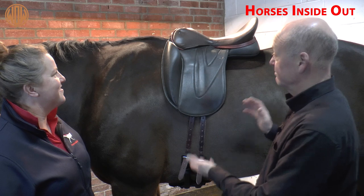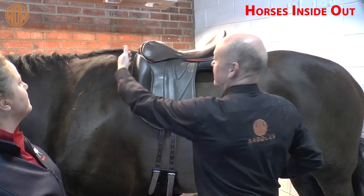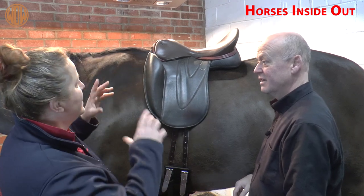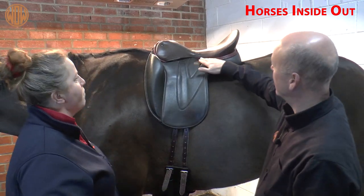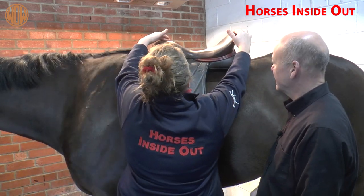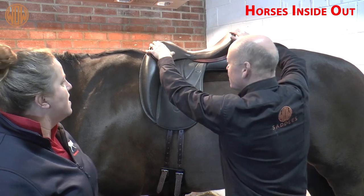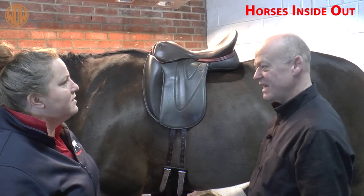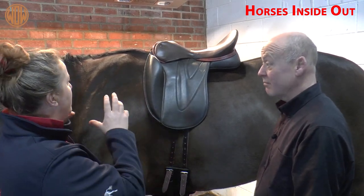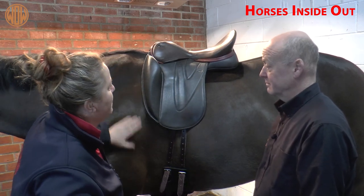Here's our saddle now with the new headplate. You can see it looks nicely in contact behind, and if you feel the front as well — this is now adjusted for his back shape. It looks horizontal, it looks in balance, and presumably it's not tipping. It should just feel solid, almost stuck to his back. A good balanced saddle is not just about the rider — it's about the horse's body. Getting these details just right is so important for keeping them healthy.